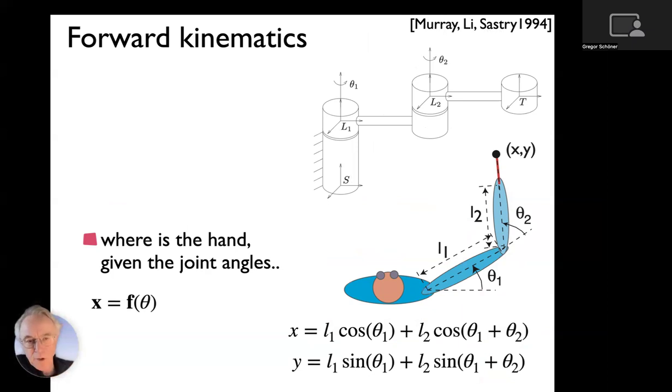I'm looking here from the top. This is the human. These are the 2 eyes, right? Looking at the top. It's like a movement here, something in the plane. And in that case, we can write down these equations without any problem. So what we call the forward kinematics is the mathematical description of where the end effector, the hand or robot arm, robot gripper, would be in space given all the joint angles of the kinematic chain.